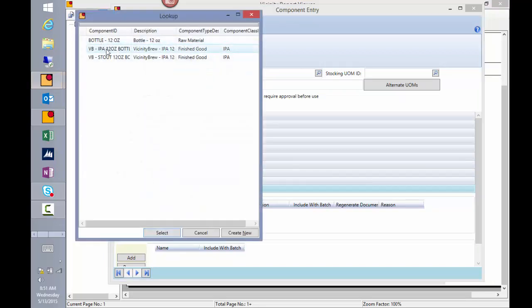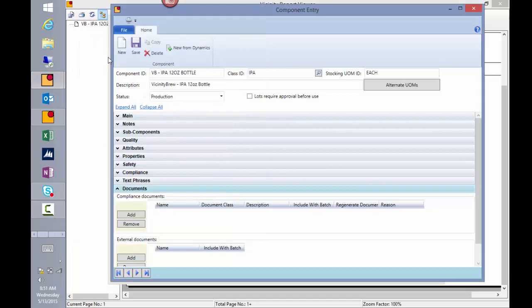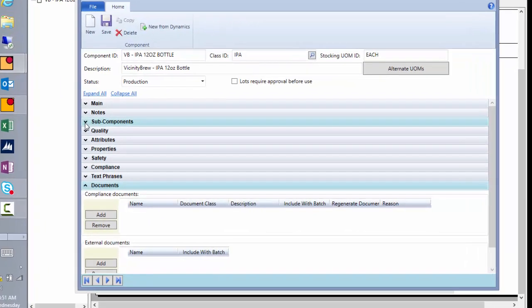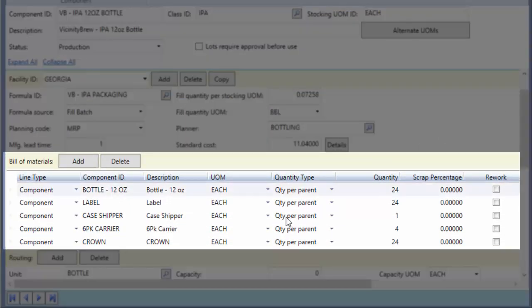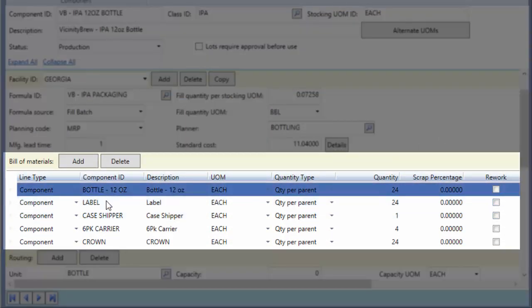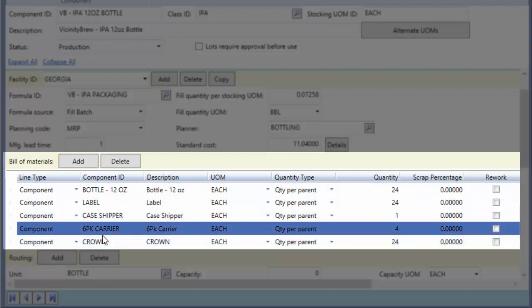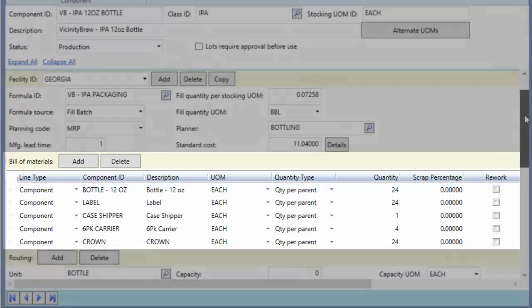I'm just going to bring up the finished product we were just looking at for the cost roll-up, and go to the subcomponent section. This is where we define the bill of material. These are the component items and packaging items associated with the finished product, and that's how they tie together from an inventory perspective.